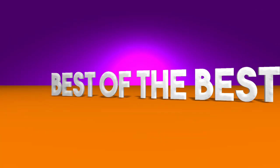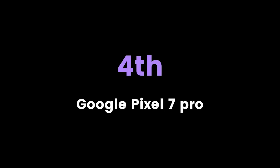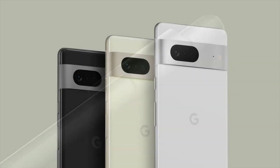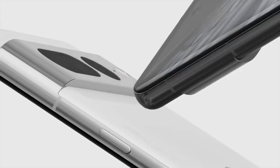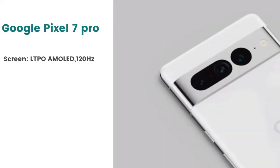The next one is the Google Pixel 7 Pro. Google phones are always different choices that we can buy, and in 2023 you can buy the Pixel 7 Pro and enjoy it because the original version of Android is on this phone, and you can be deeply satisfied. The Google Pixel 7 Pro has a 50-megapixel camera lens, and the CPU is made by Google and performs well, so this is a good choice.